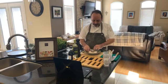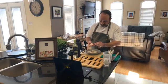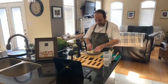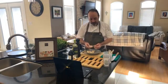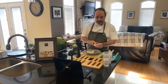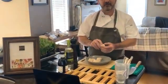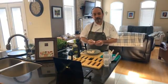okay? So there's a little piece on the edge of the scallop that you'll see that you can remove, and the reason you remove that is that, here it is here. So there's just a little piece here that you'll just pull off, and the reason you remove it is it tends to be tough. So a lot of people, when they're eating scallops, they'll leave that piece intact, and unfortunately, they'll have a bad experience. They'll eat the scallop and they'll believe that the scallop itself was tough.